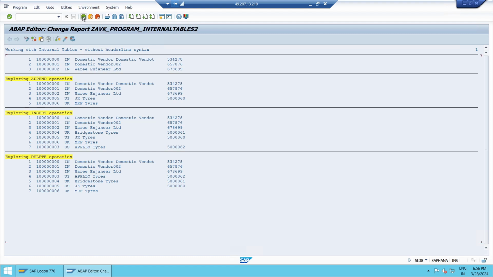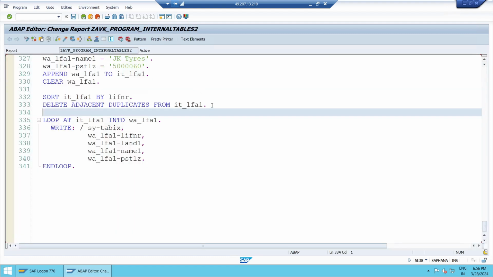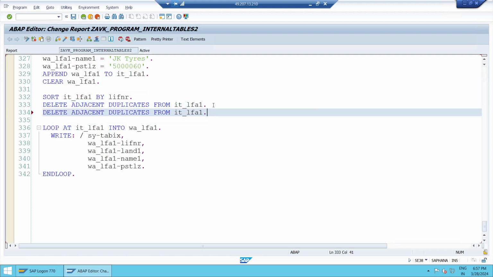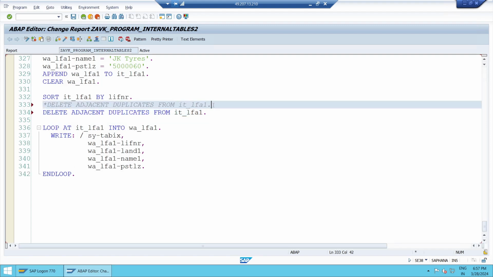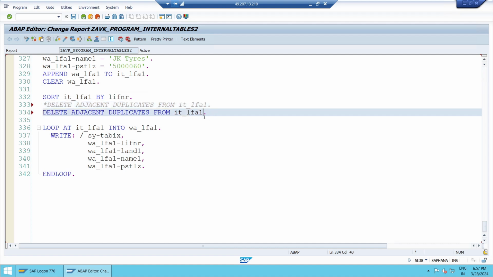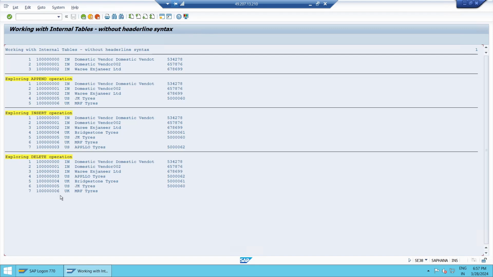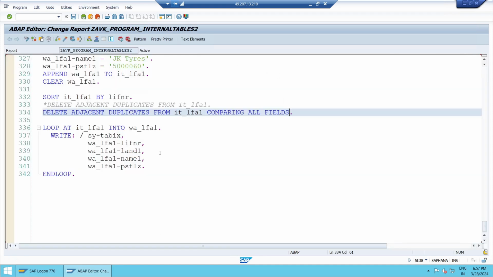So now the deletion can be done at two levels: comparing particular fields, or comparing all fields. Comparing addition is optional. Comparing field 1, field 2, you can write it.